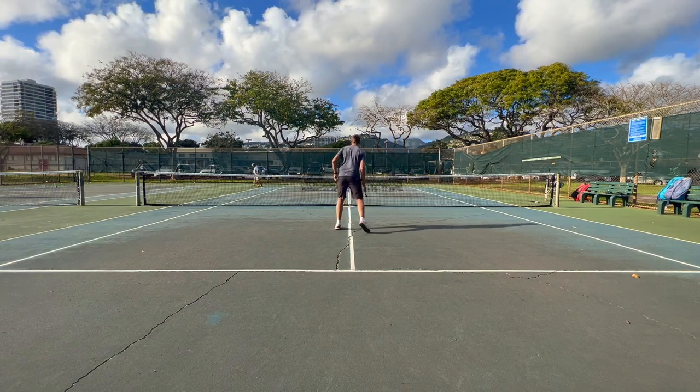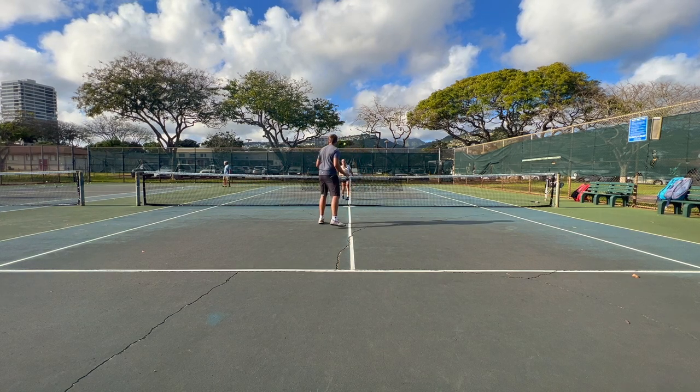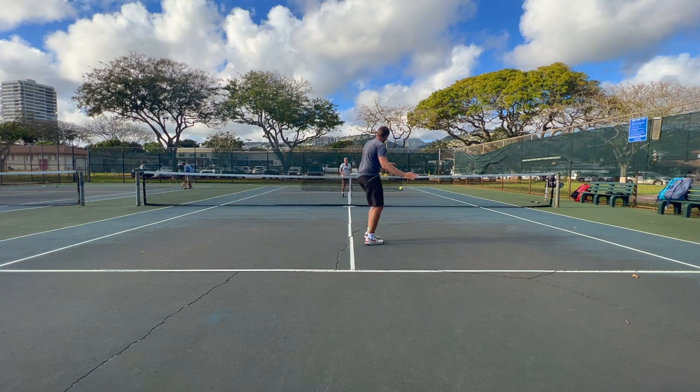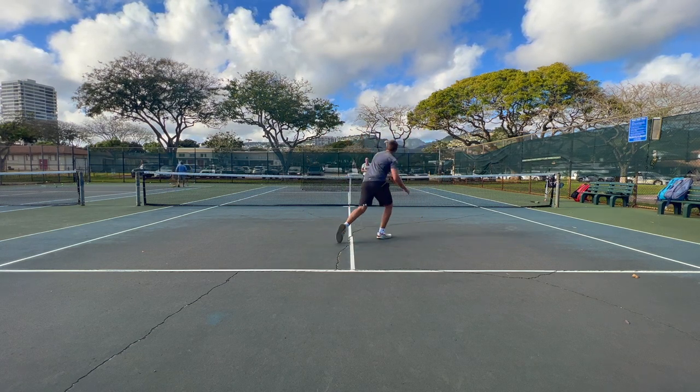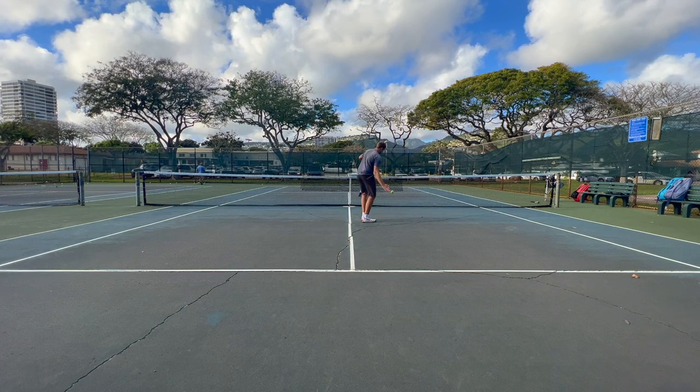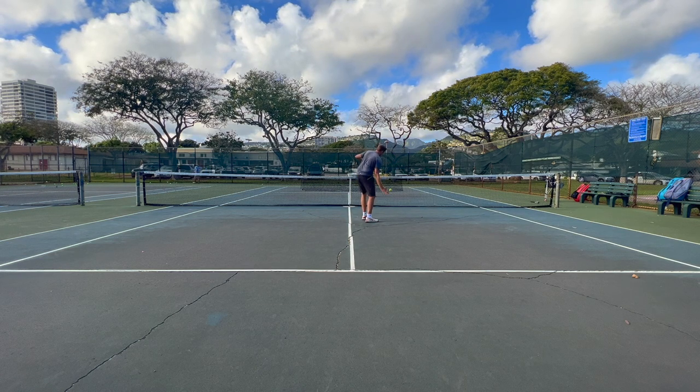Now you can notice here, when we're doing that, obviously it's not very easy, but we're trying to keep a clean contact point and use a tennis-like motion on all our shots to try to get the ball over the net more consistently. Easy mistake in between, but that's okay — that's part of it.